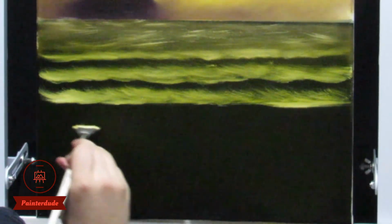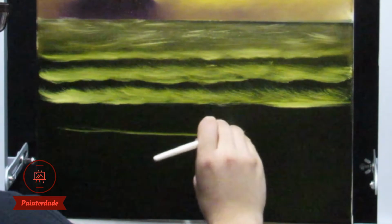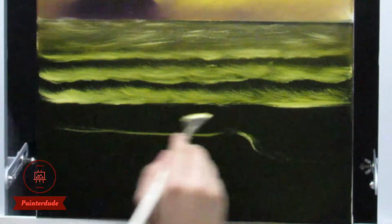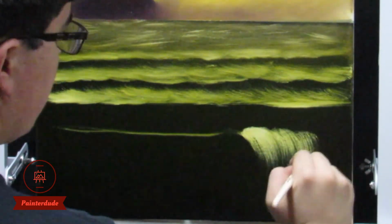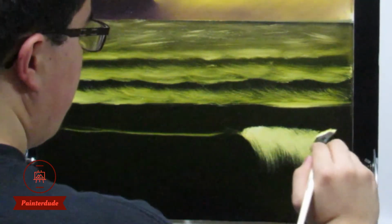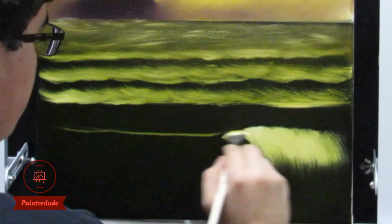Now I'm going to have a bit of a monster wave here. Let's see, I'm going to sketch it out just a little bit. Maybe the eye of the wave is here, and that's where it comes down. So I'm going to load a bit more white and just go. This is a large wave. I'm going to add just a bit of the liquid white with it to make it flow better. And I said a giant wave, I wasn't kidding.